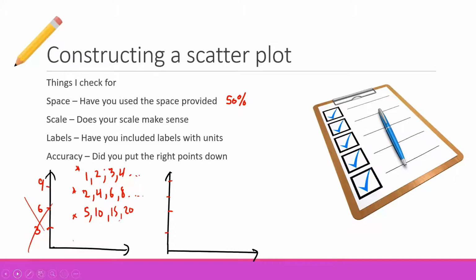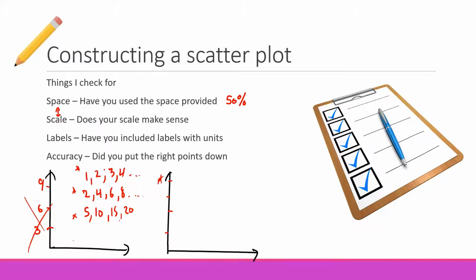Scale will also help you figure out this top one here. These two are linked because, of course, you need to know how to get a good scale. The best way to get a good scale is to look at your highest value, and round up to the next whole number, and then use that as the top of your scale, and then go down from there. So those two ones are linked.